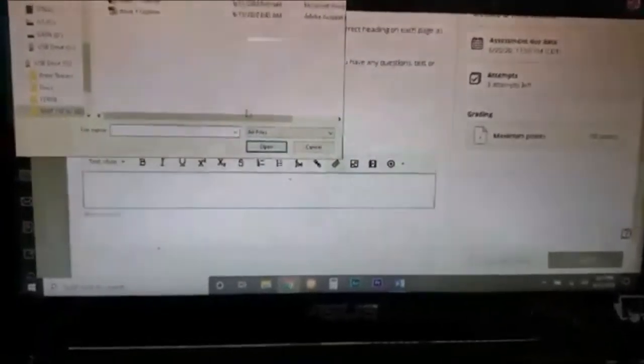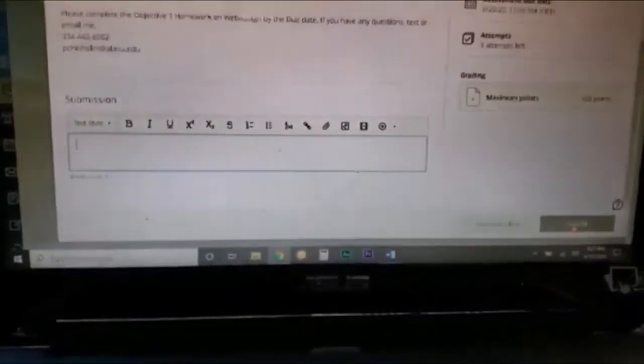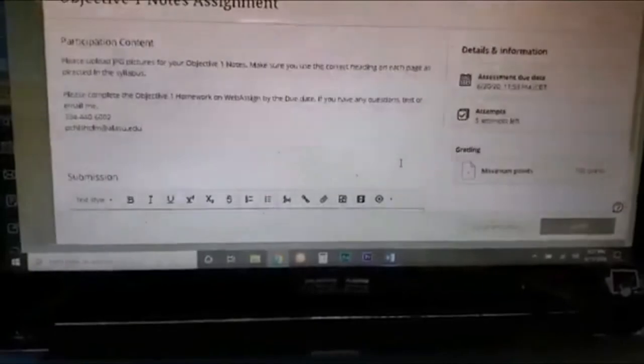If you are doing this from your phone, you should be able to upload pictures from your phone by using the paperclip. So it kind of resembles email, how you click the paperclip to add attachments. That's what you would want to do here. After you, of course, upload the pictures, then you'll click on submit, and that'll be it.